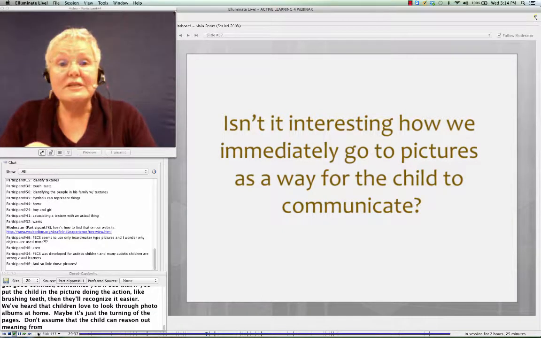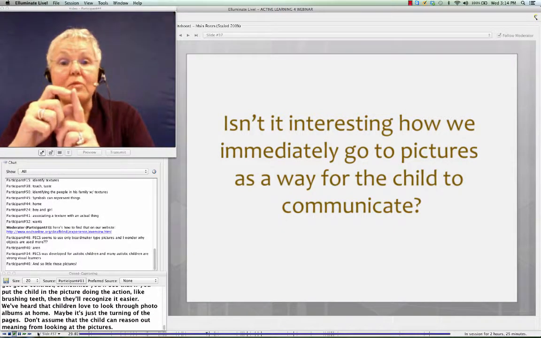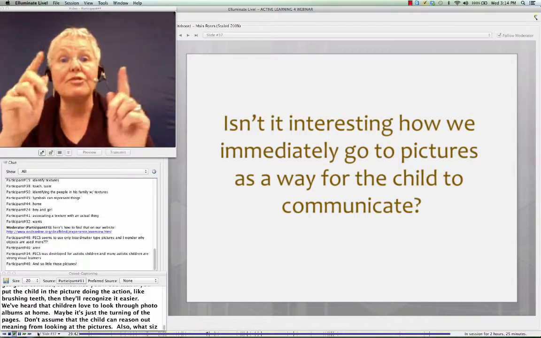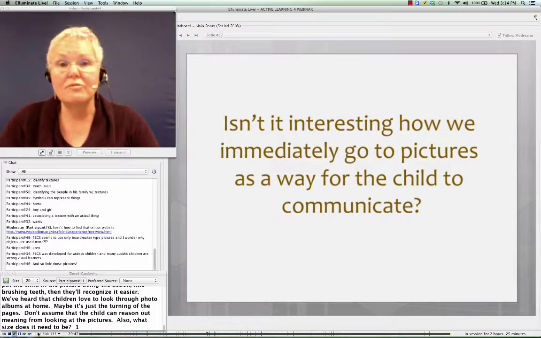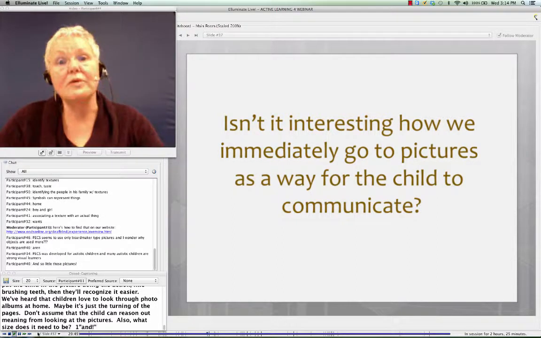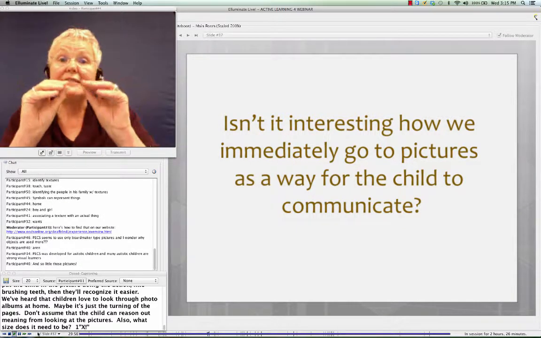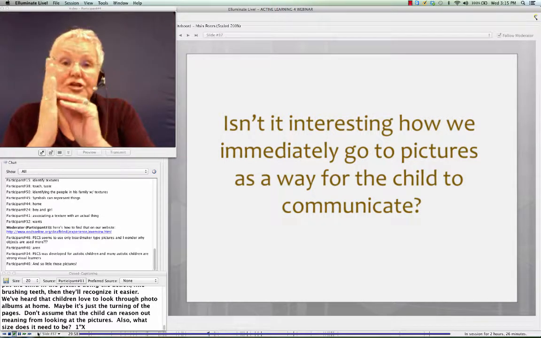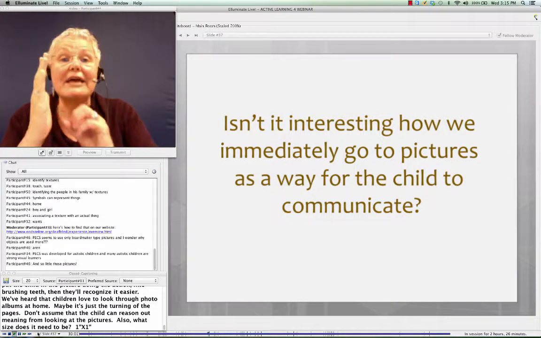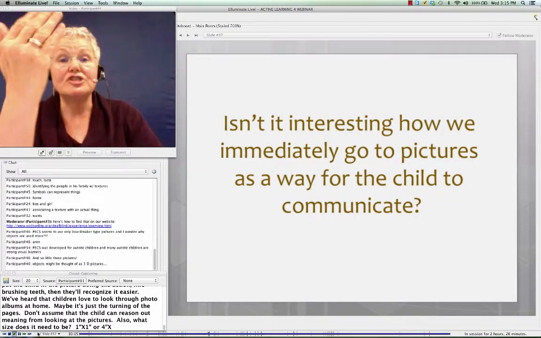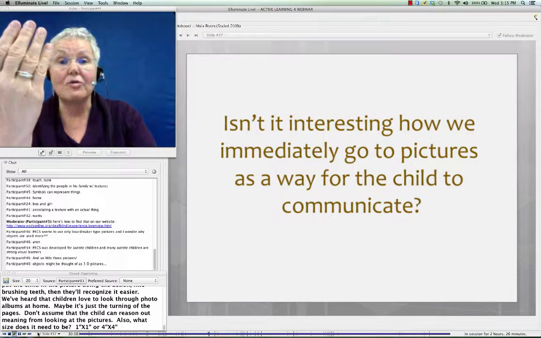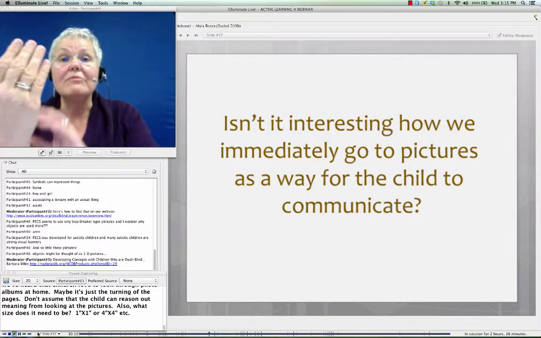What size picture does it need to be? The little 1 inch by 1 inch, or the 2 inch by 2 inch, or 3 inch by 3 inch, or 4 inch by 4 inch? And don't assume that going big is going to necessarily help that child. It isn't. It may be that you need some time to do the tactile with the picture or the photo, and then you can take away or put the photo on the opposite side and eventually just show them the photo. And if they all of a sudden recognize it and know what they're doing, then you can start to remove tactile symbols.